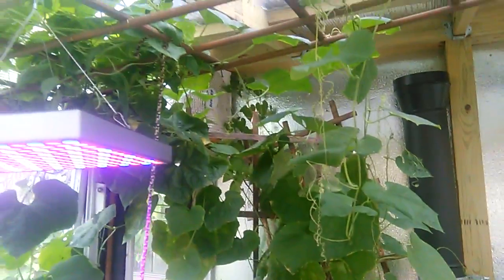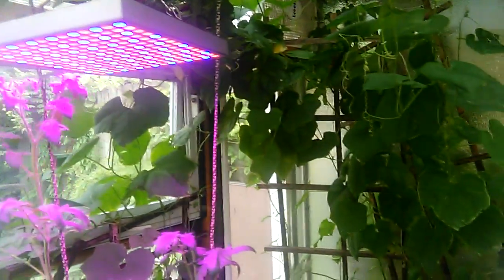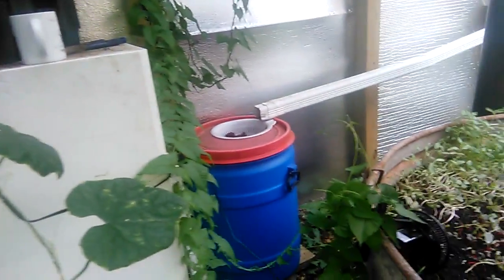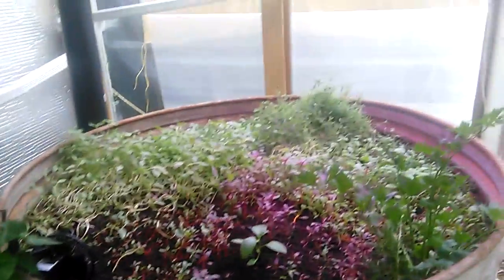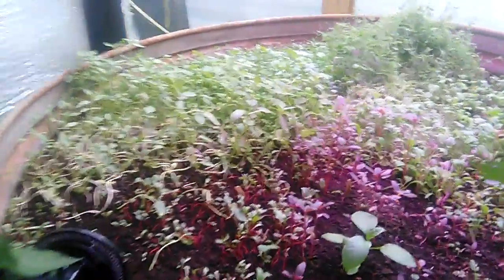And my fun project is these loofah sponges. I know I have a light on in the middle of the day that doesn't need to be on, but I forget to turn it on and off, so I just leave it on all the time. These loofah sponges will be great for, say, scrubbing dishes and scrub brushes in the bathroom. I live in Indiana, so the growing season for loofah sponges is a little bit short. I get 1 or 2 and then a frost comes and wipes the plant out. So hopefully in here, it'll buy me another few weeks, and I'll be able to get plenty of loofah sponges. And here's my microgreens.